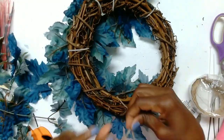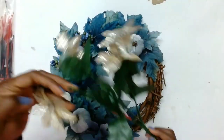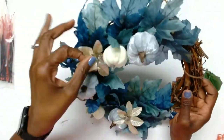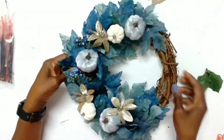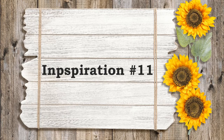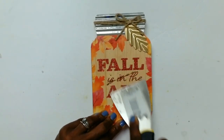And then to hang it, I took a piece of jute cord and just tied that at the back. And to give a pop of color, I had some of these gold poinsettias. And this wreath is done. Let me know what you think, guys. I love it. And this one is very easy.